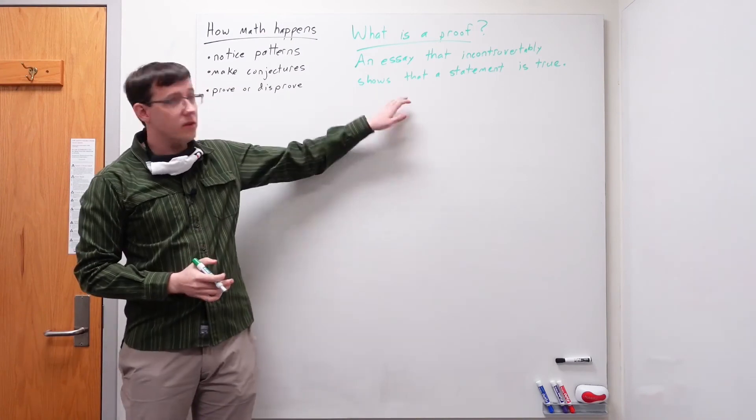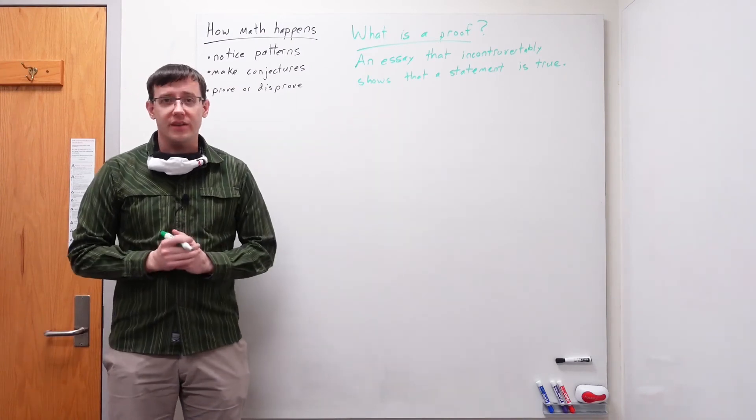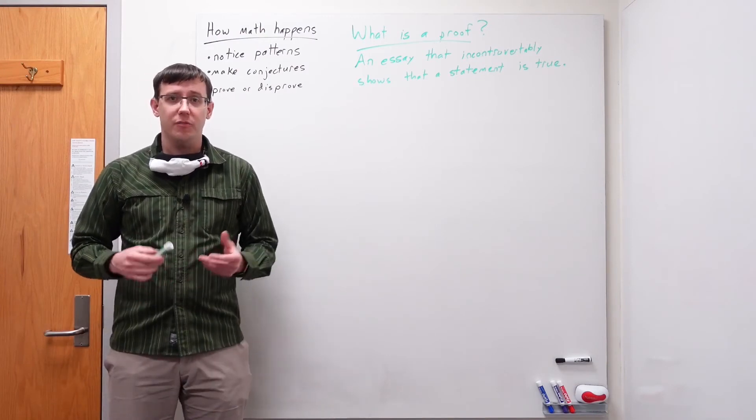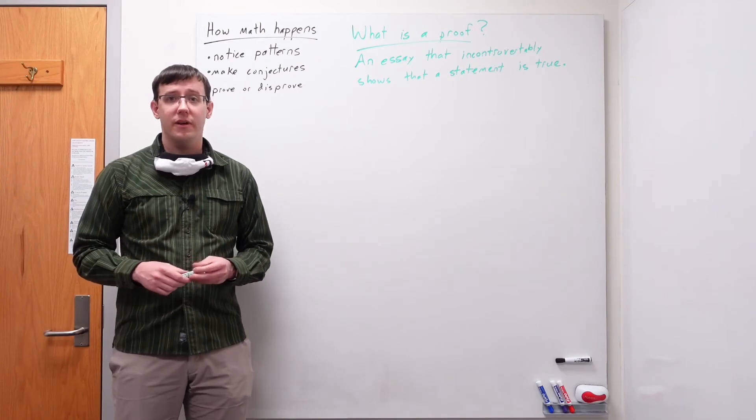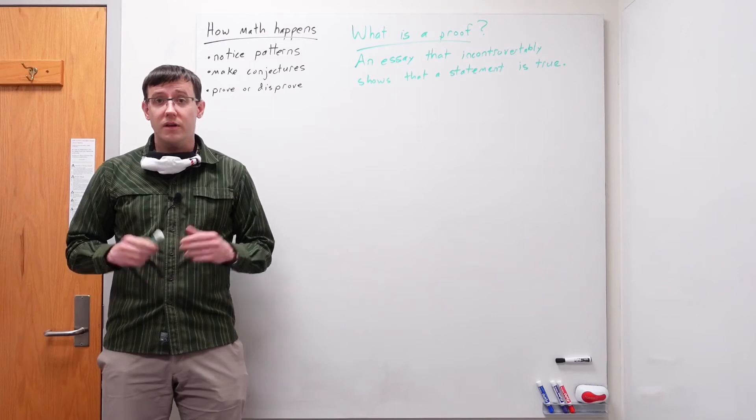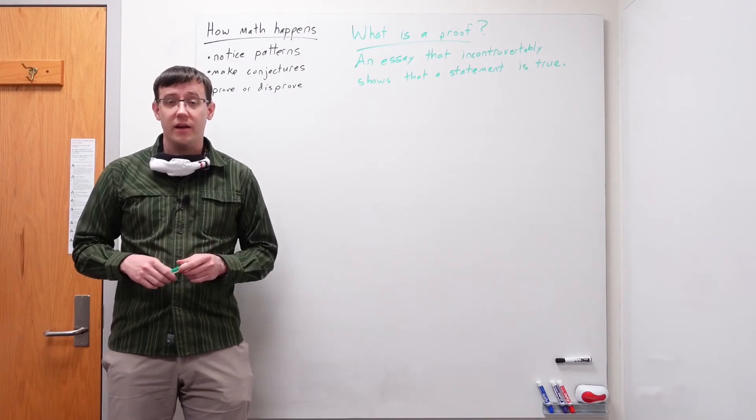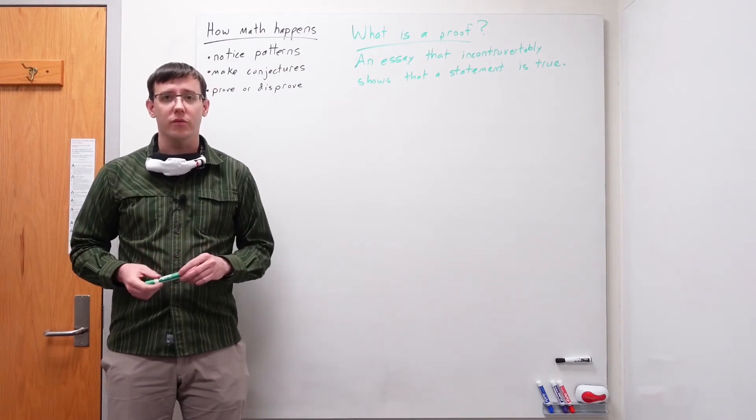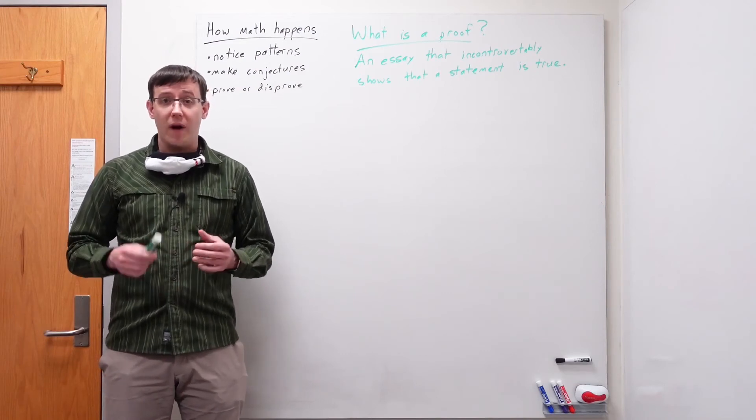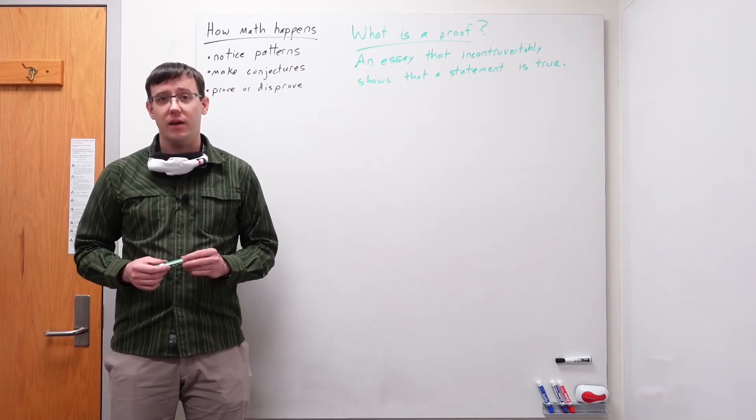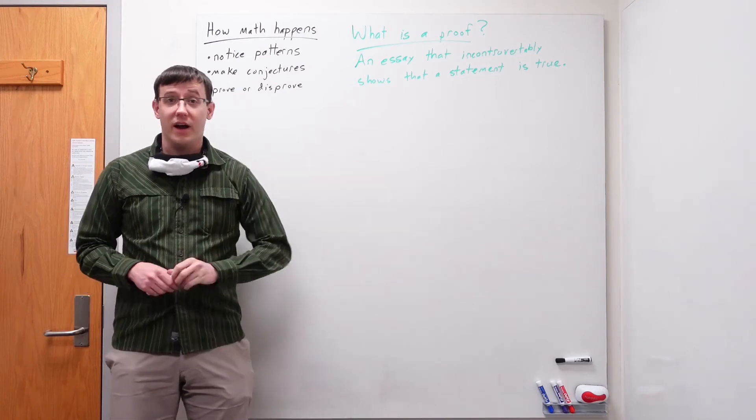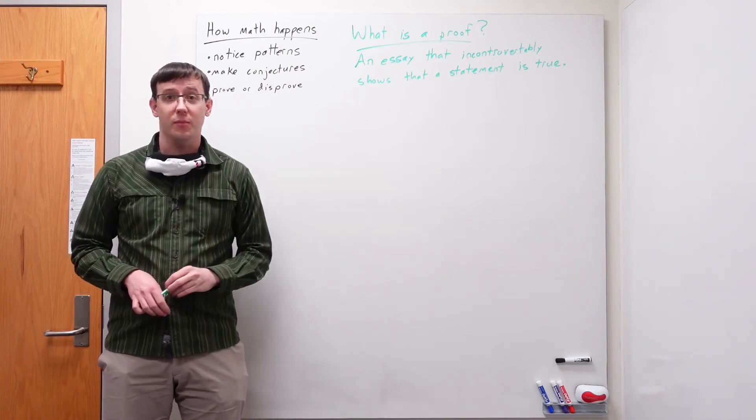This definition from the book is a great one, emphasizing that a proof is a type of essay. And it is often very useful to think of proofs as essays because they share a lot of features with essays that you would write for any other class. In particular, detailed explanations and clarity of writing are critically important to proofs. In addition, the process of writing a proof should involve drafts and revisions just like any other essay. I was only able to write the proof on the whiteboard in one go because I had written out a draft of it in my notes beforehand.